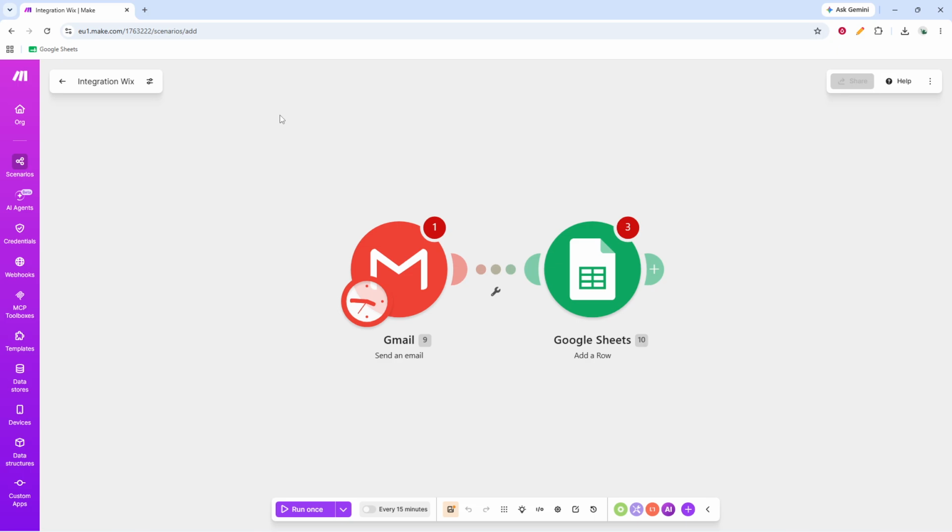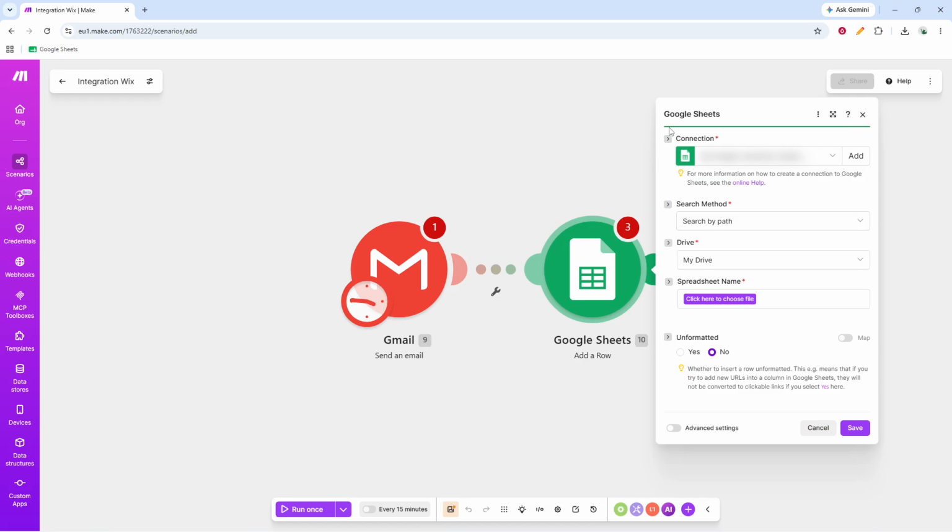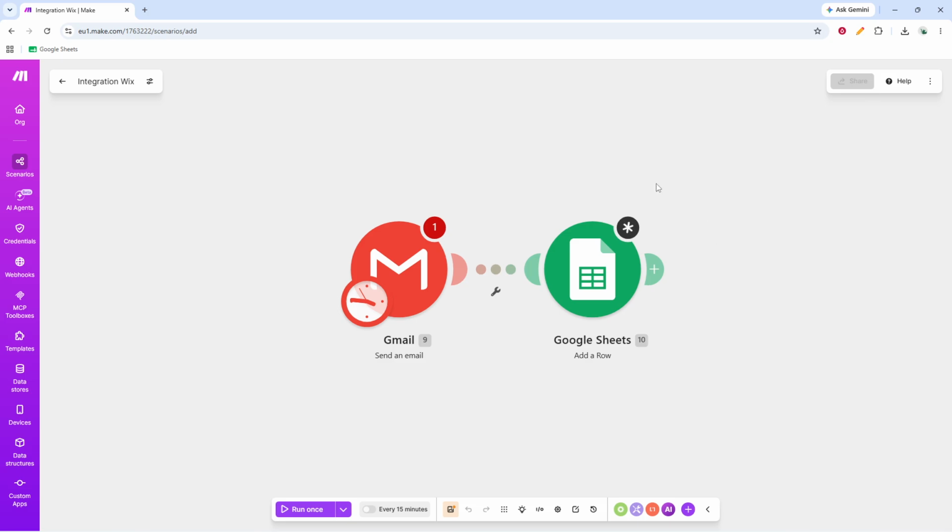When the blueprint is in place, the next part is configuration. Imported scenarios often need their app connections to be reattached, so go through the modules and reconnect any required services. Review the module settings as well, since some fields may need attention after import. This is the stage where you confirm that the structure came in correctly and that each module is pointing to the right connection inside your account.